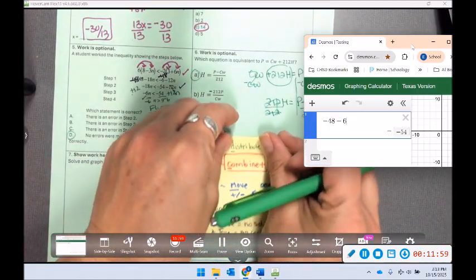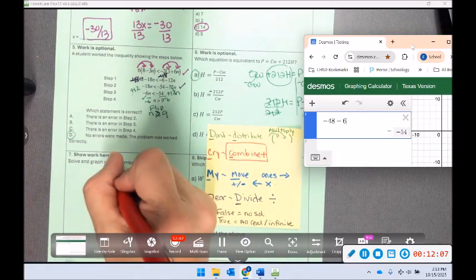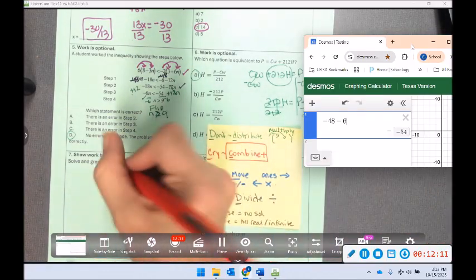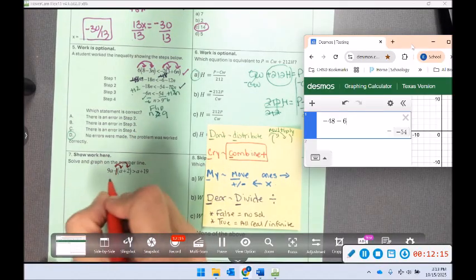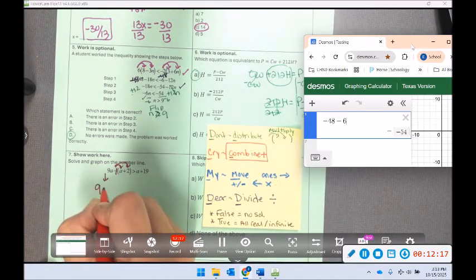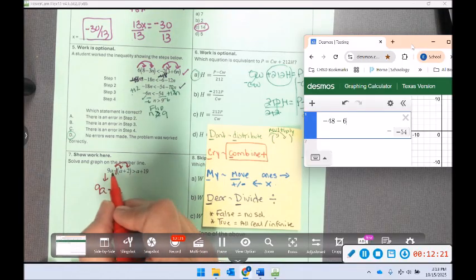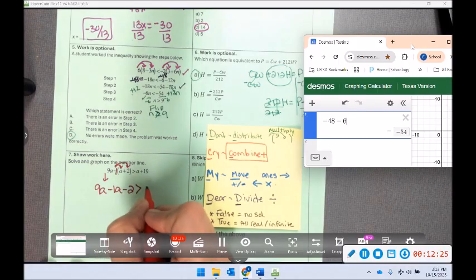All right, so look at 7. Again, we're following these same steps. Nothing changes. So I'm going to distribute and get rid of the parentheses. What usually got most of y'all today in class on this problem is you're not going to multiply by 9. The 9 is not touching the parentheses. This negative 1 is. You're going to multiply everything in the parentheses by negative 1. So you're going to bring down the 9a. Negative 1 times a is negative 1a. Negative 1 times 2 is negative 2. And I'm going to bring down my greater than a plus 19.